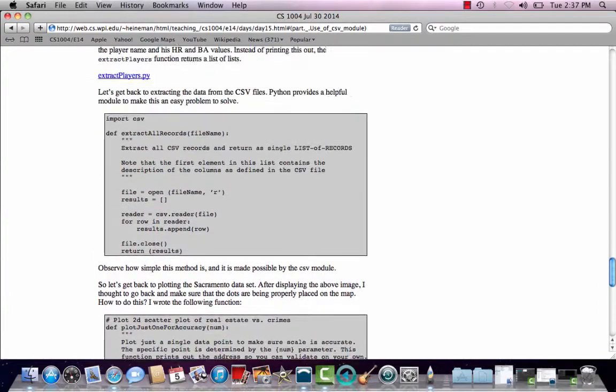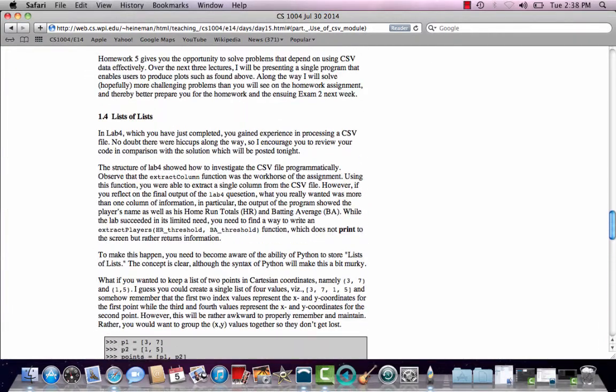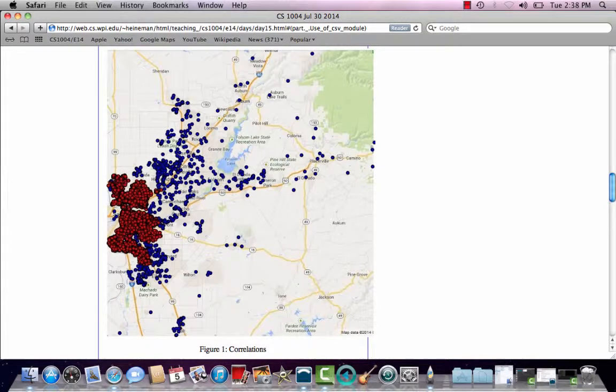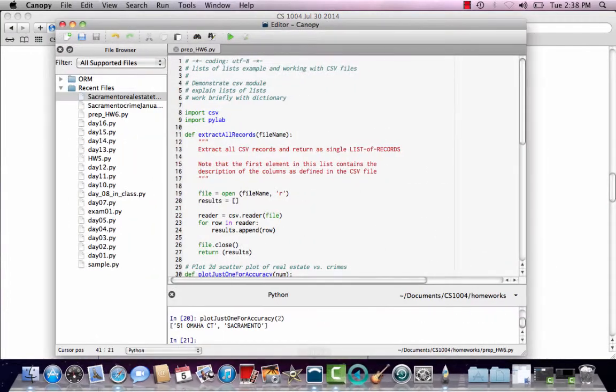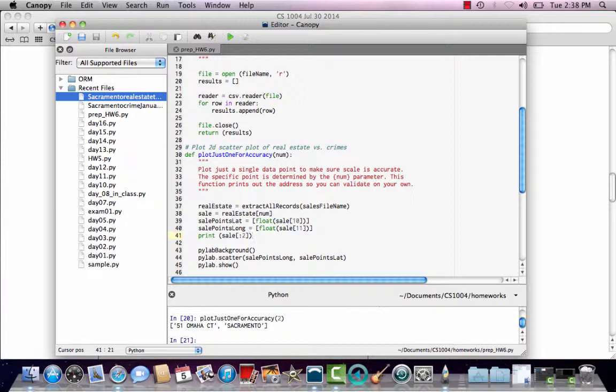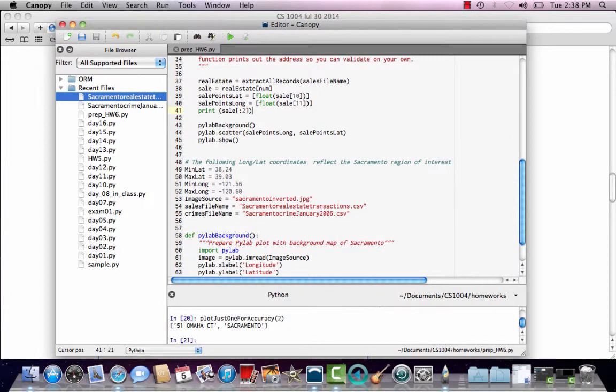Now that I've got this information, as I mentioned, two different data sets, one being the real estate transactions, the other one being the criminal transactions, can I find a way to plot them to see what kind of information I might correlate between those? Well, we have to break it down into smaller steps. If I could just find a way to plot one point on a map, then I think I can convince you that I can plot all these blue and red points. So let's tackle that problem. And the sample code that I'm going to show here, I'm going to make sure you have available. So you should retrieve it when you can.